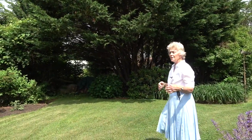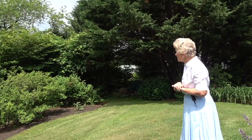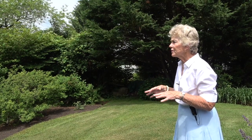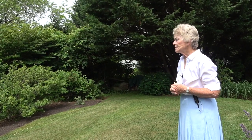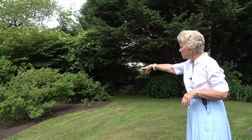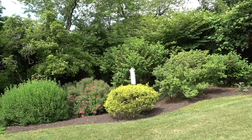In the way of trying to make gardening a little easier to deal with, because there's an awful lot that people get overwhelmed with, all of the border on our property is shrubbery, which really doesn't require much. Occasional trim, but beyond that, not very much. And they start in April with Cornell pink azalea, and they go right through the fall. There's a lot of native stuff in here.